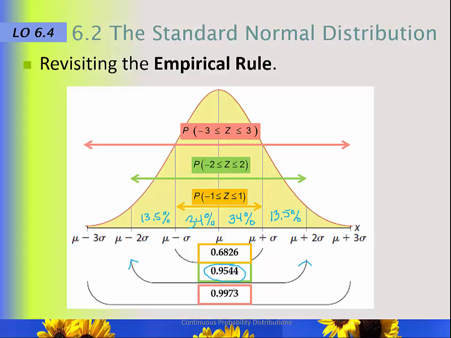So the total then comes up to 99.73%. So again, that is from right here, +3 standard deviations and -3 standard deviations. And that is because each of these have about 2.5% of the population. And of course, each side equals 50%, or the whole thing is about 100%. So again, this is something you kind of want to get down because it's super useful. So now what we're going to do is move on and try a problem using the Z formula calculation.